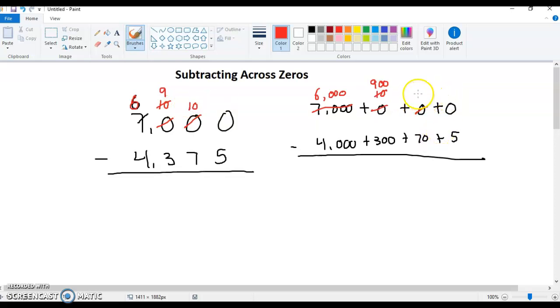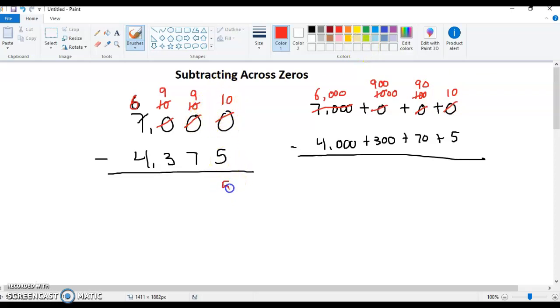That leaves us with, let's see, 100, right? Yeah, so this one would have left us with 1,000. But we took away a group of 100 and we gave it over here. And now we just have to share with the ones column. So we take a group of tens, leaving us with 9 tens, or 90. And then from there, you take that group of 10 that you just borrowed and you give it to the ones column. And now you have a set of 10 right here. And now you can subtract.